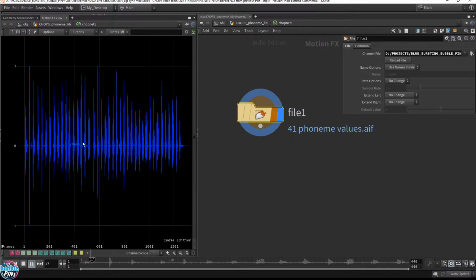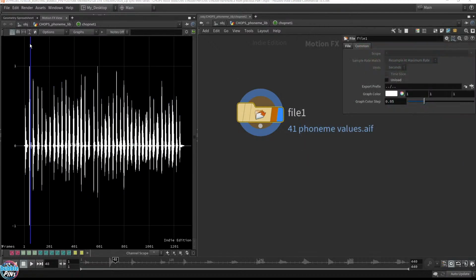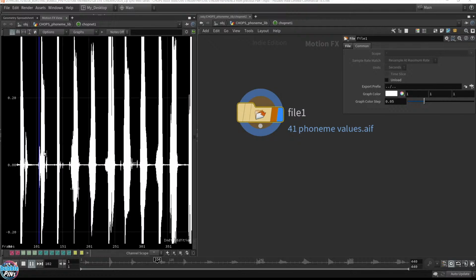And if I play this, I won't know where it is in this audio spectrum over here. So hover the mouse over the CHOP, the motion FX view, and hit T. That'll bring the timeline over here. Let me make this a different color. Okay, so the blue is your timeline right here. If I play it, it's going to play with this. Let's zoom in so you can see it playing.